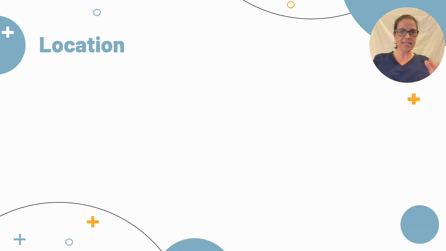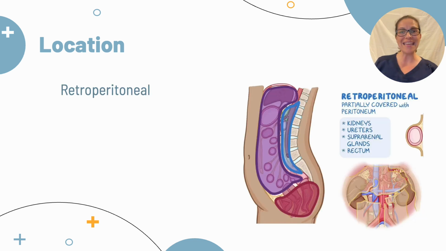Now, I want you to stand up right now, and I want you to see if you can figure out where your kidneys are. Well, if you put your hands on your back, you're in the right place. On the front, not so much. These kidneys are situated right on your back. So if you put your hand on either side of your spinal cord, just underneath or at the base of your ribs, that's where they are.